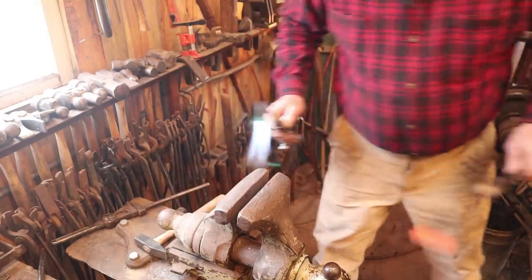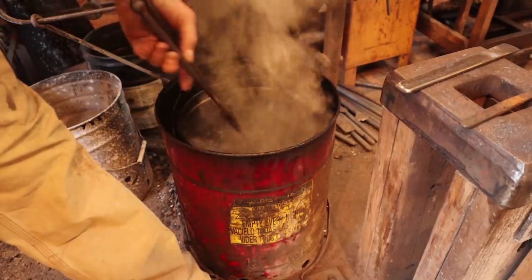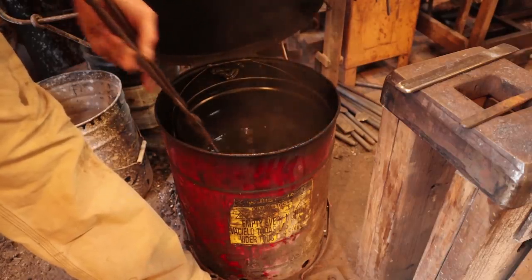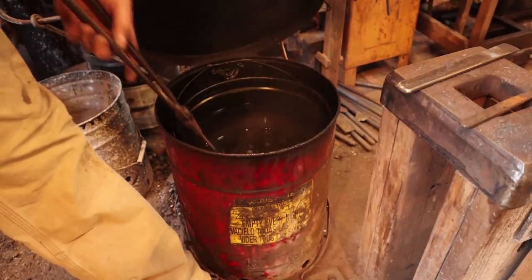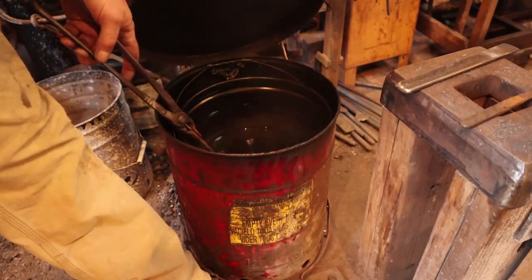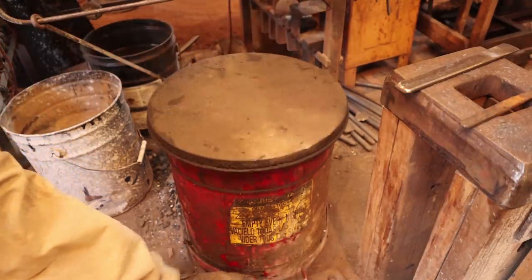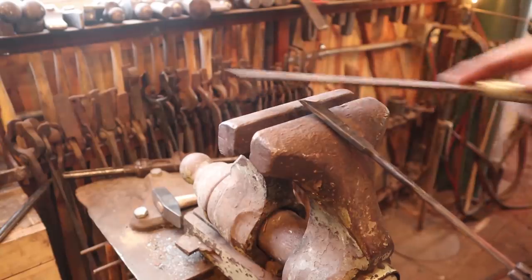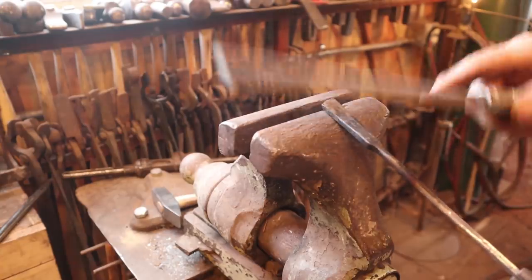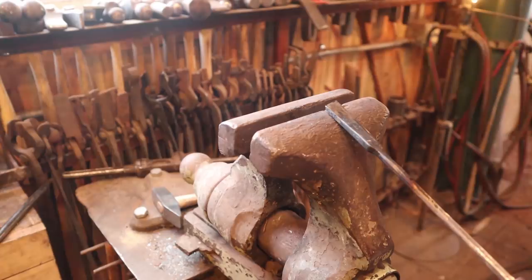Move it up and down, and after it's starting to cool some you can move it in a figure eight motion to keep any air bubbles down — if you do that too soon you could warp it. The file doesn't even think about cutting that, so it's very hard. You can feel it back here it does cut, so we have a nice differential hardness — good and hard from about here up. That's probably about 200 years of use for this knife.